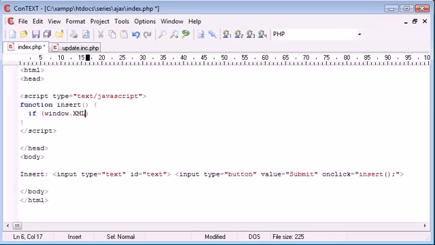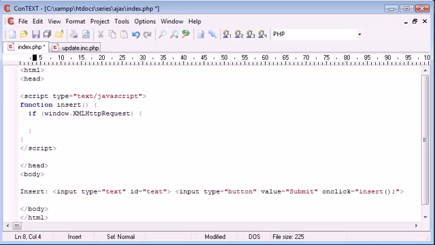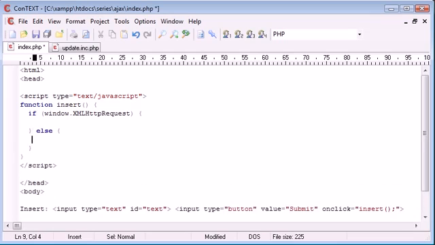So we say if window.XMLHttpRequest, and then we come down and we do something if that's true. Otherwise, we do something if that's false.